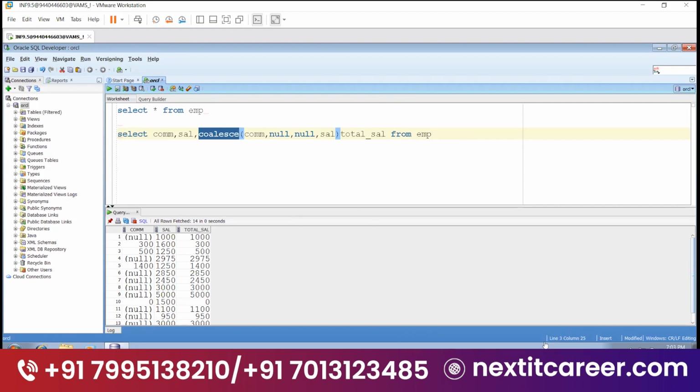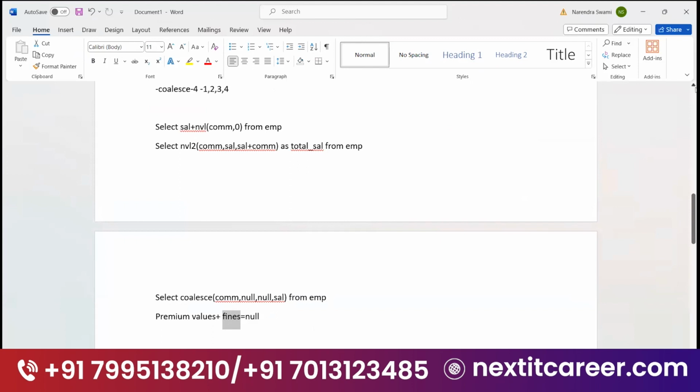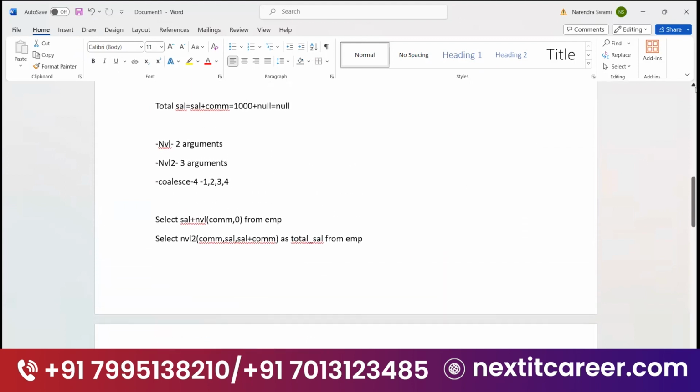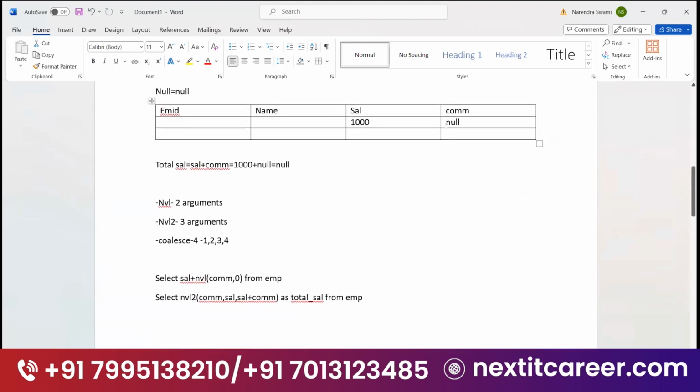Yeah, so we are dealing with the null values in the data, in some columns. Suppose you take this as an employee table, and this column has a null value. Where you do some arithmetic operation, like salary plus commission, salary into commission, or salary by commission, and this column has a null value, it always populates the null value. Suppose the requirement is to calculate the total salary, as salary plus commission. But the result will be a null value.